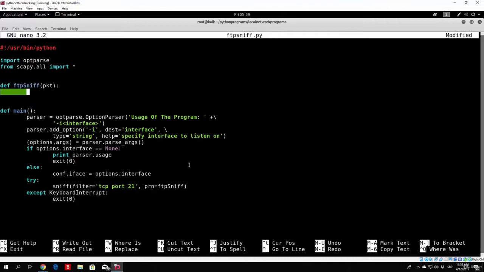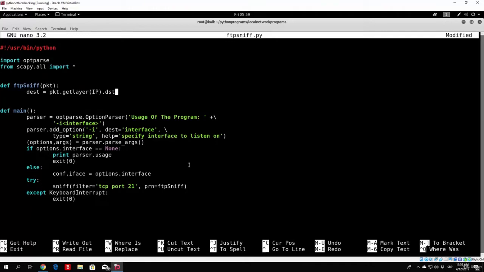Now what we want to do is first of all get from the IP header the destination so we can print to where the packet is going to. So we can print the IP address so that we as an attacker know which machine we can attack once we sniff the actual username and actual password. So we can select that to be in the variable dest equals packet.getlayer. Now to get the layer, we need to get the layer from the IP header and the field destination. So if you want to check it out, you can just open up Scapy, type ls(IP), and you will see the destination field in the IP header.